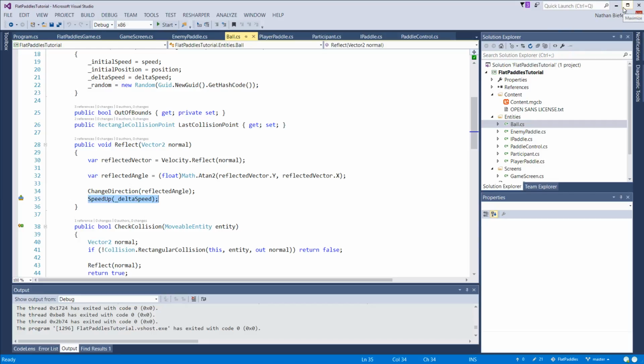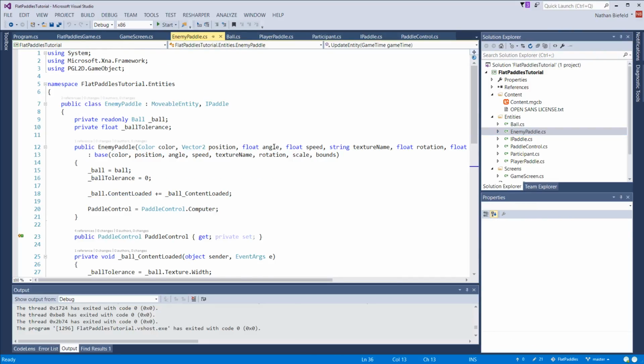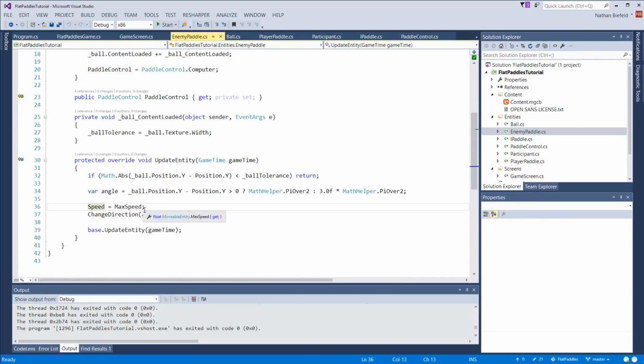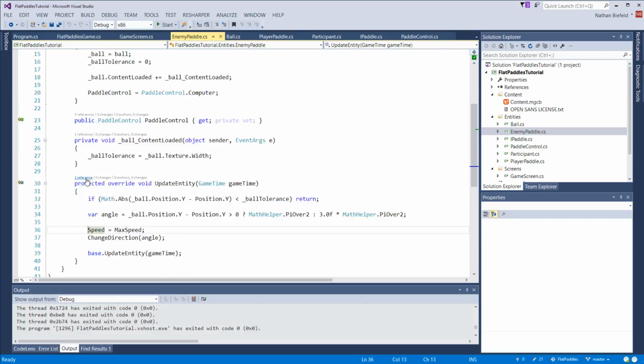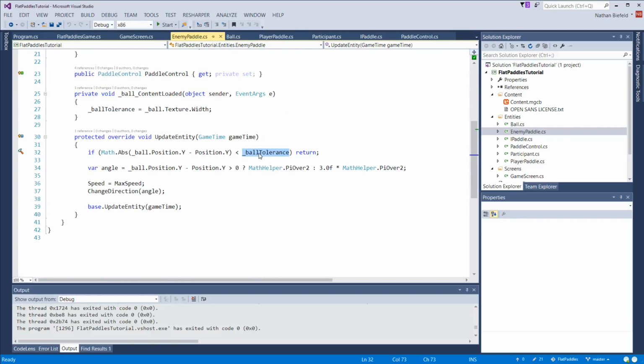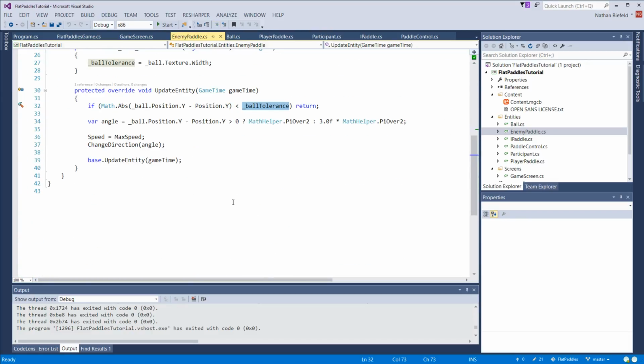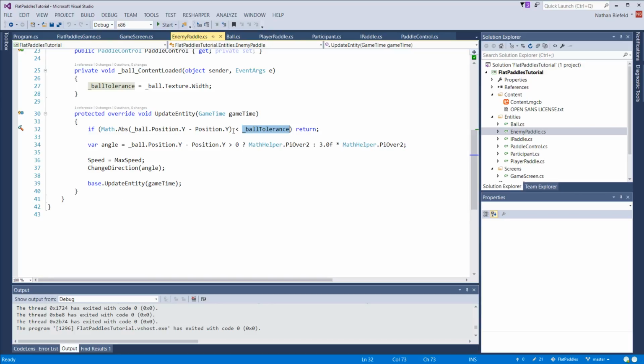So that's pretty much it for this series. I didn't want to spend that much time on this since it's just a very basic Pong clone. Feel free to change how the enemy is handling the positioning so it's not as jaggy or not as 100% accurate. I fixed that a little bit by adding a little bit of tolerance. The width of the ball is its tolerance. So feel free to play around with how it's updating and see if you can make it much better.